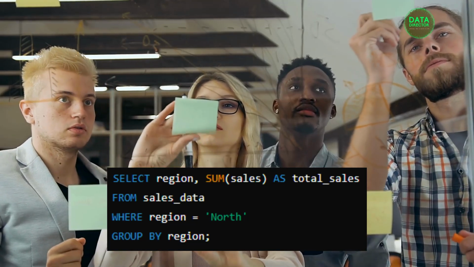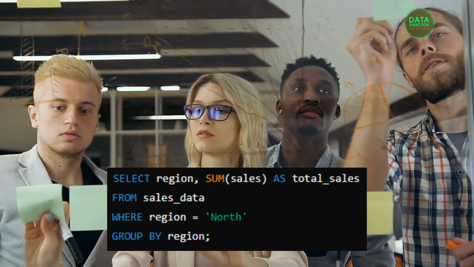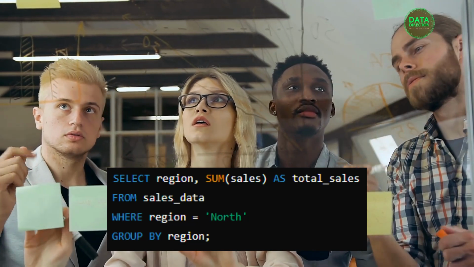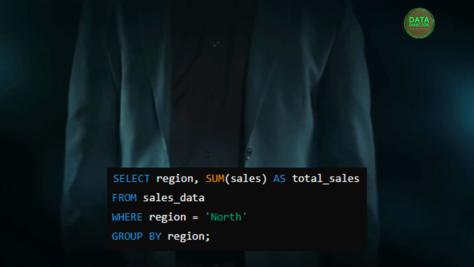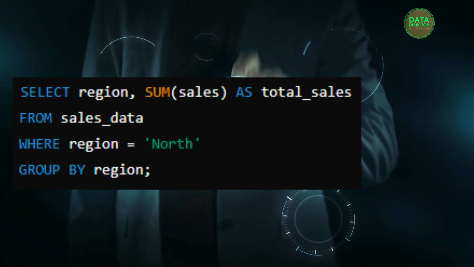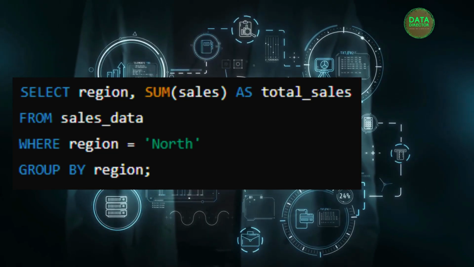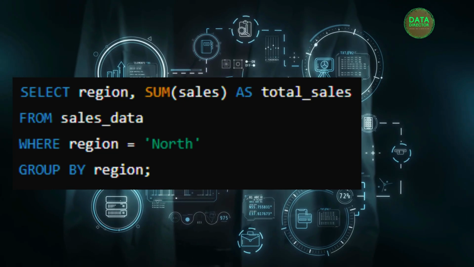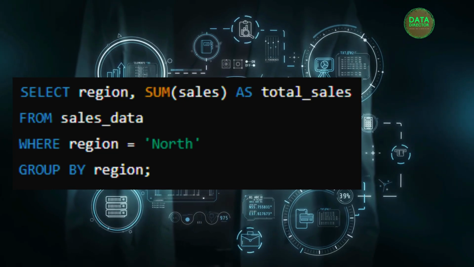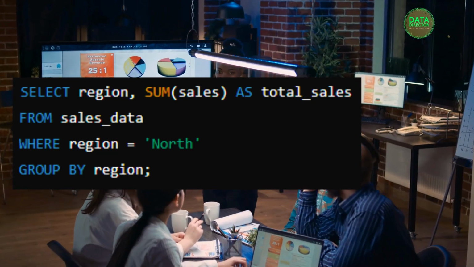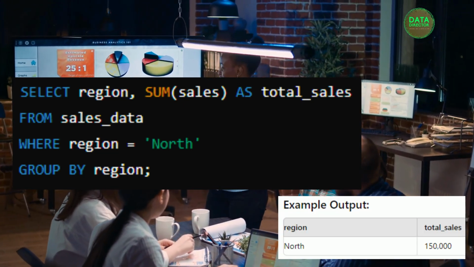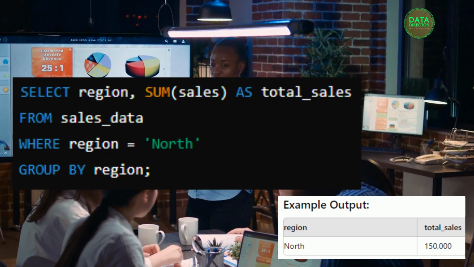SQL and Tableau are both powerful tools used in data analysis and reporting, but they serve different purposes and are often used together to get the best results. What do SQL and Tableau do? SQL is like a superpower for managing and querying data stored in databases. You can use it to retrieve, insert, update, or delete data. However, creating reports with SQL can be challenging and might not be very user-friendly, especially if you're new to it.